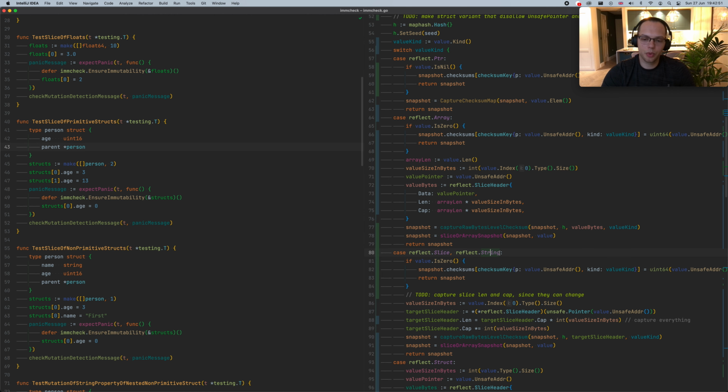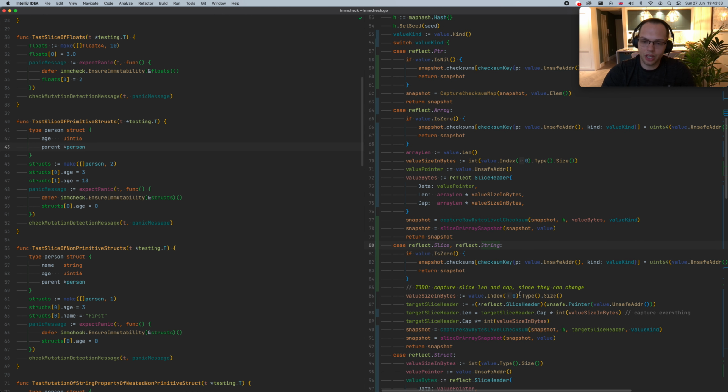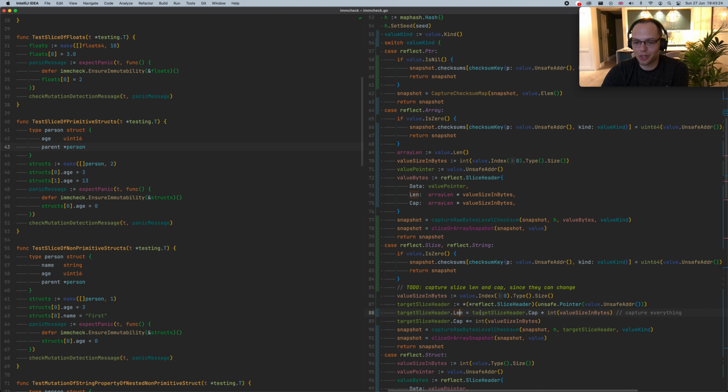They're almost the same, but not exactly the same, because for reflect slice and string, I can easily cast this slice of any type, or string, to a slice of bytes. Sorry, if you hear any noise, it's actually rain outside, and I don't think I can change anything about it. So yeah, we have additional sound effects here.